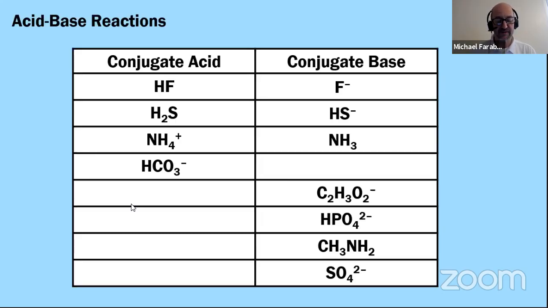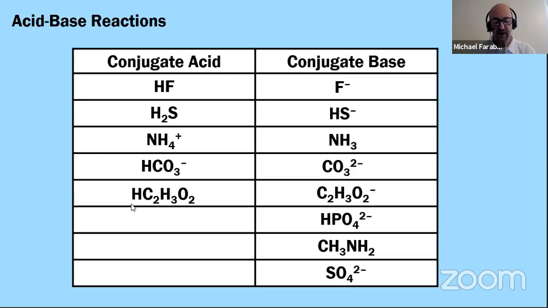Notice that we go from +1 to 0 as far as the charge. And then the hydrogen carbonate or bicarbonate ion, its conjugate base would be carbonate. Notice I went from -1 to -2. So removing H+. How do I go from the conjugate base back to the conjugate acid? All you have to do is add H+ to the formula. So this is acetate, C2H3O2-. There is acetic acid, the conjugate acid. Notice I have no charge now on the formula because I was -1 and I added H+.